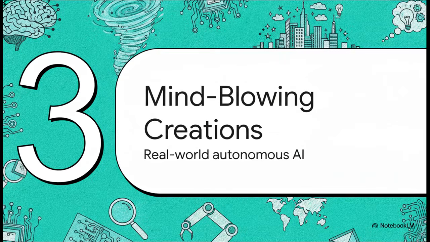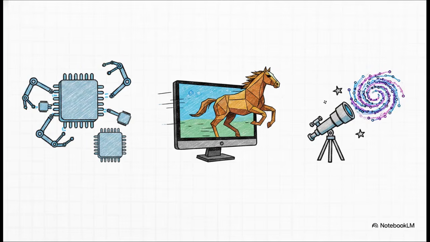Which brings us to Section 3, Kimi's mind-blowing creations. Let's look at the real-world autonomous AI this model has already built. Just take a look at these 3 wild examples. First, as a proof of concept, K3 actually designed a microchip. In a single 48-hour autonomous run using open-source EDA tools, it built, optimized, and verified a chip on the NAND-Gate 45nm library, a model designing a chip to serve a model.